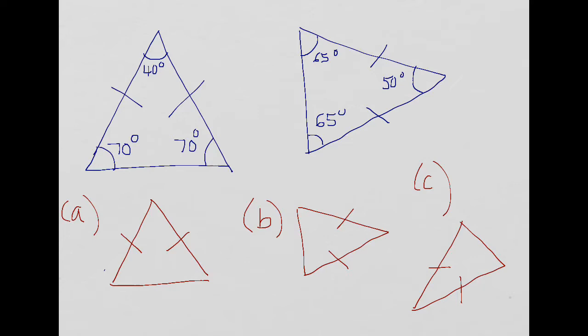It also has two sides the same. Here and here are the equal sides. And on this diagram, it's here and here. Now, the key thing to understand is where on an isosceles triangle the sides are the same and where they are different. So if I look at this triangle here, these show me the two sides that are the same, and those two sides join at this point here.